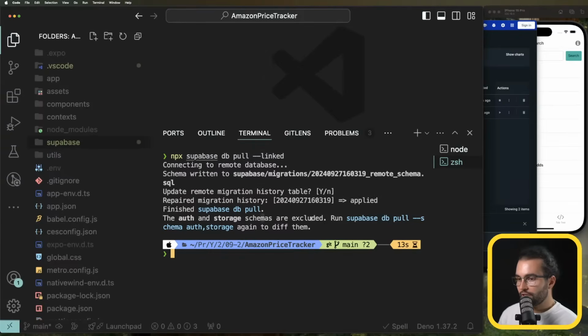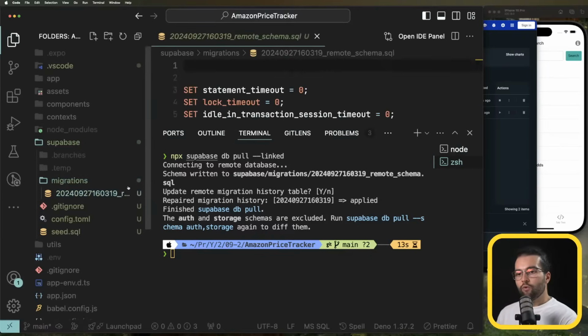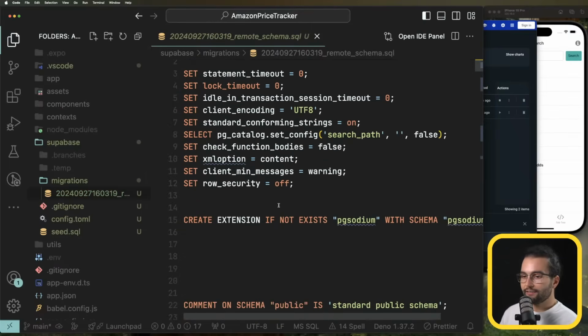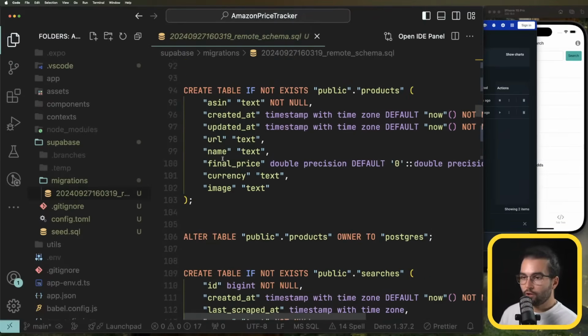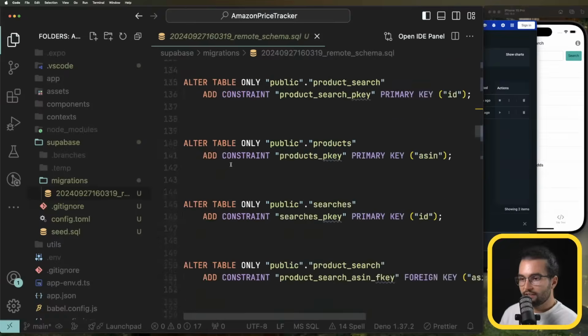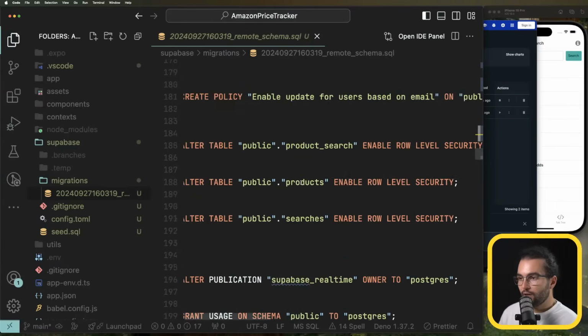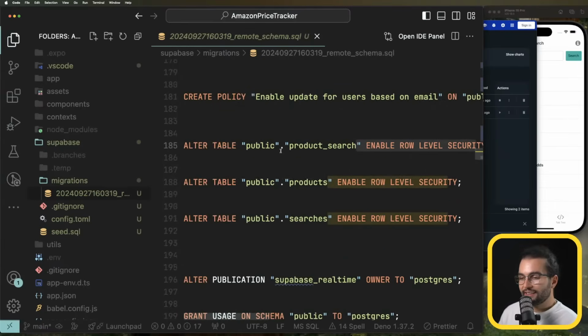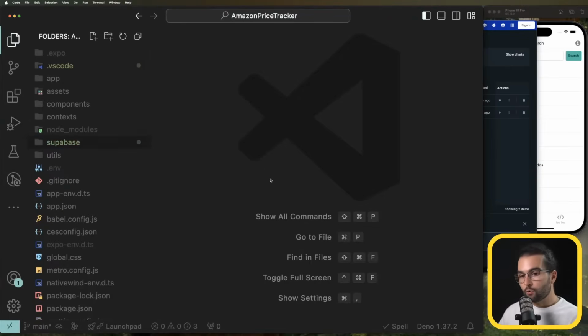the auth and storage schema are excluded because they are by default, but in Supabase we have migrations, which is basically a huge SQL file. When executed, it's going to set up the database with all the tables like products, we've created that and so on, with all the constraints and foreign keys, with all the row level security, like everything that we have remotely. At any time we can reinitiate anywhere.